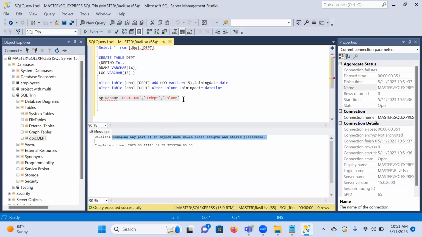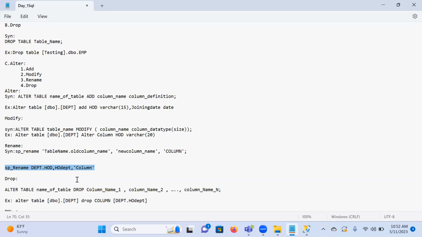If we have some stored procedures on this column, or views or other things, those are not going to be valid. That is the caution it is giving. So before renaming, just cross check: do we have any stored procedures or views consuming this table data, this structure? That's how we can rename.